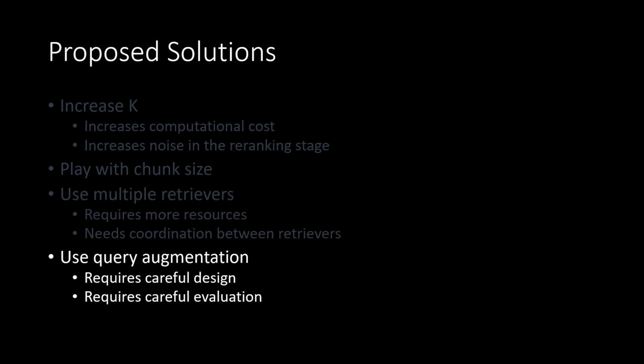Next one is query augmentation. What query augmentation does is it allows you to add some additional context or some additional keywords to your original query before performing the retrieval. And if we are providing that supporting text, it will help the retrieval model to better understand the query and find the relevant documents for us. So definitely you can go and check this query augmentation part.